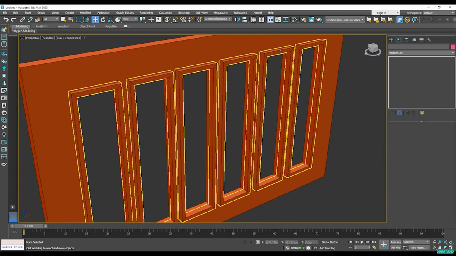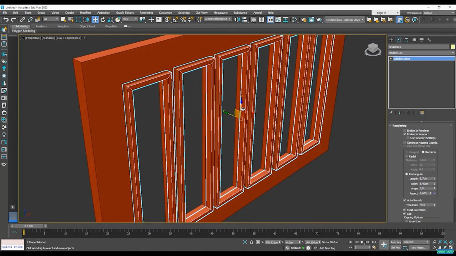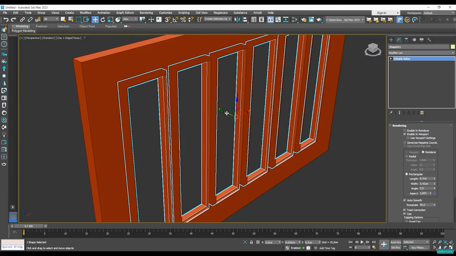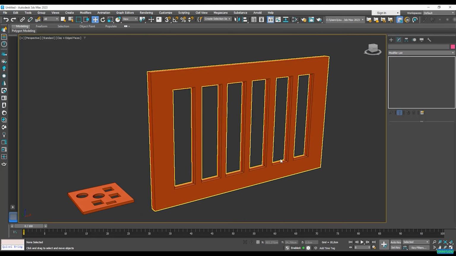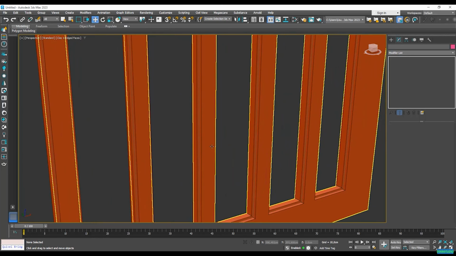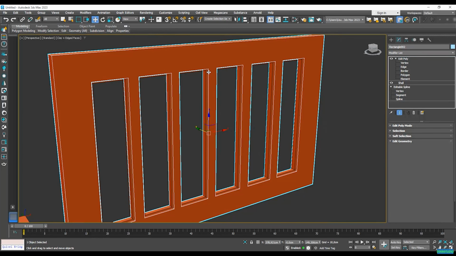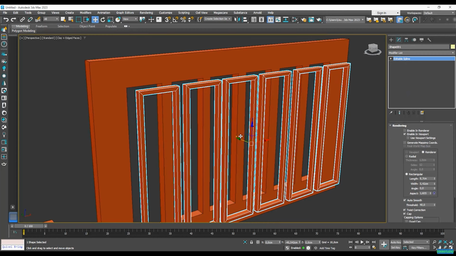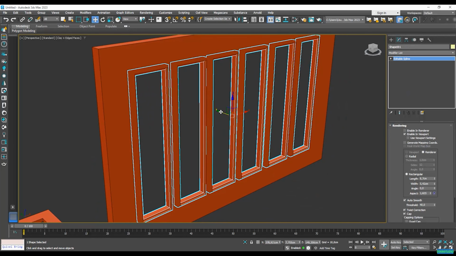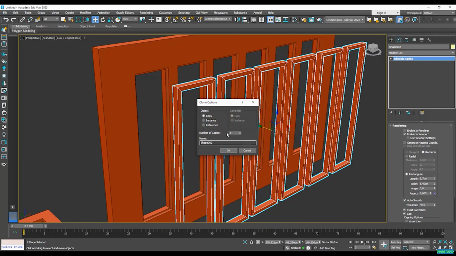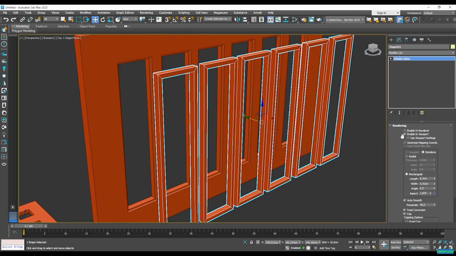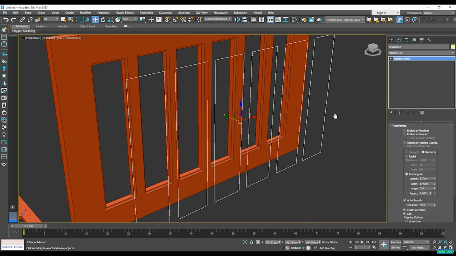All right, now I'm just going to push them inside my void like so. And there we go. Here are my window frames. And just to add one more detail to this, I can just duplicate them by holding shift and bringing them outside. I'm just copying them for now. And if I go to my rendering tab and unselect the enable in viewport, I'll have the splines back again.